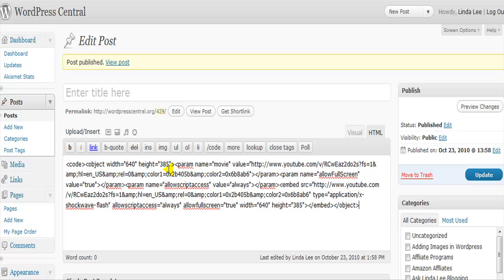If you ever try to change the sizes and there's these big black bars, it's because you've got your dimensions off. And don't forget, you change it here, and you also change it here. You have to change it in both places. And then you're going to put your title in here, and of course all the rest. And then you're going to update it.